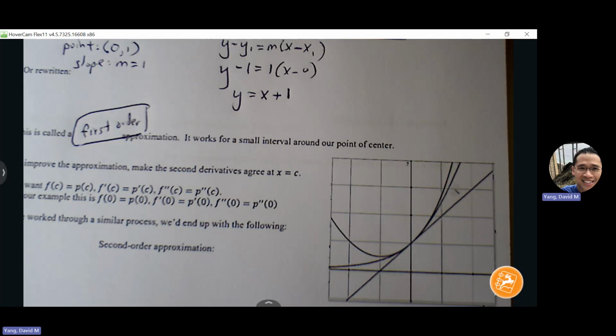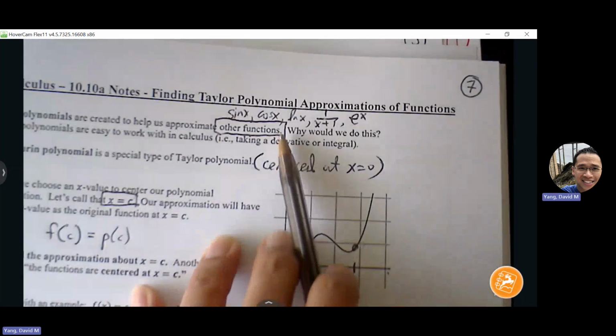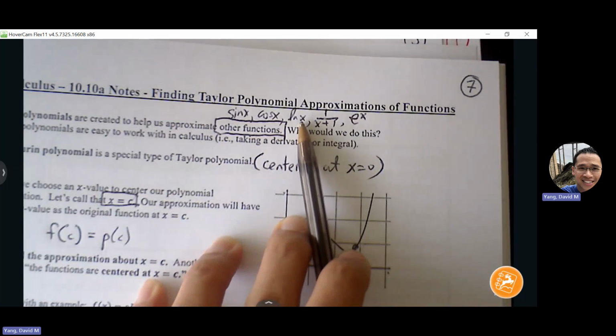So the idea is, the more that this polynomial can match up with the function in terms of its ordered pair, slope, concavity, third derivative, fourth derivative, fifth derivative, it'll begin to look more and more like that graph. But with this method, you can never get it exact, right? Well, for the ones that we're going to deal with, there is a certain pattern that's going to come up.